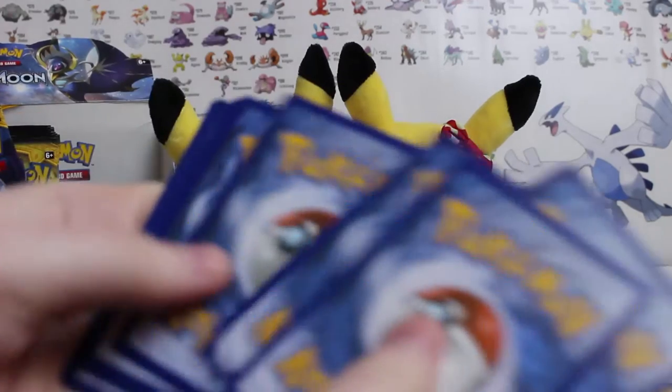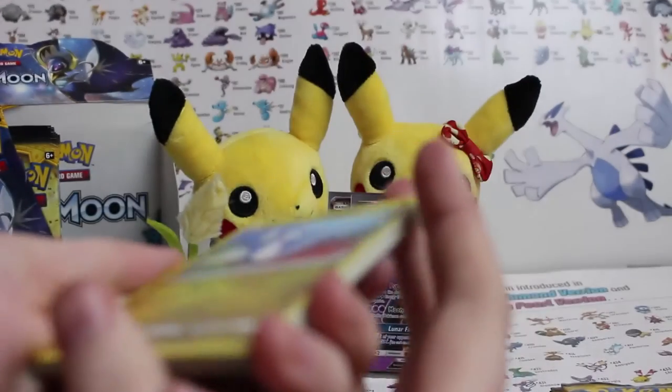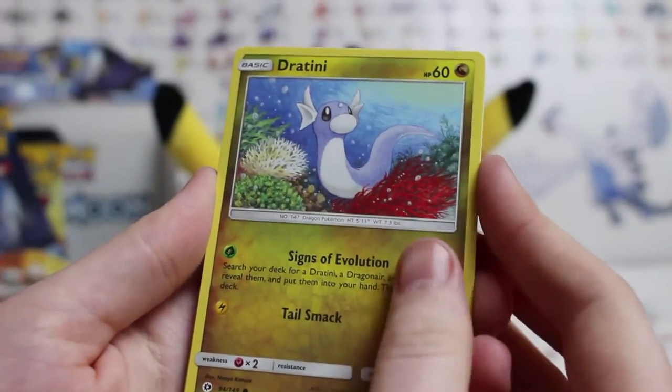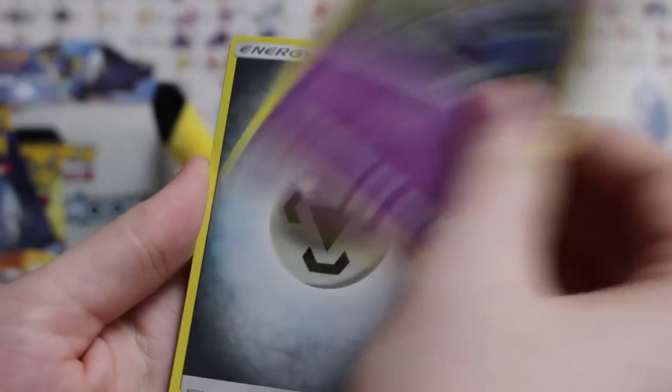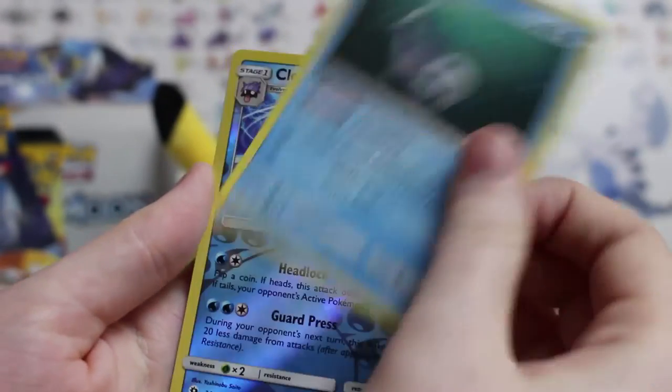One, two, three, four. One, two, one, two. We haven't got any secret rares yet, have we? No, that's a hope. It won't happen, but that's a hope. And is the box going to make up for its terrible pulls by giving us the Ultra Ball? The Ultra Ball could pay for many boxes.